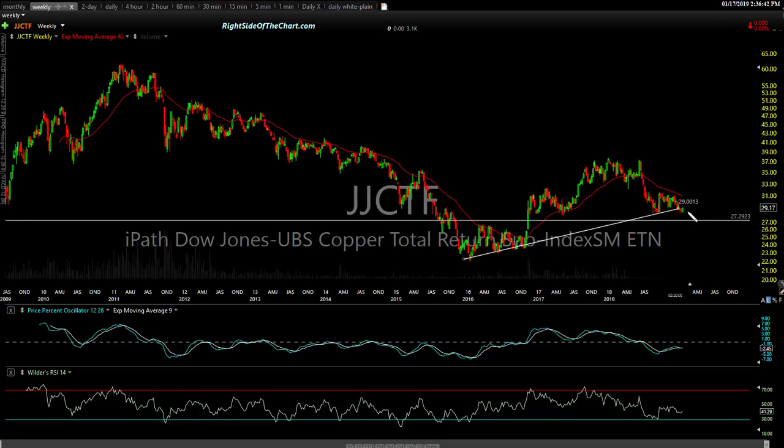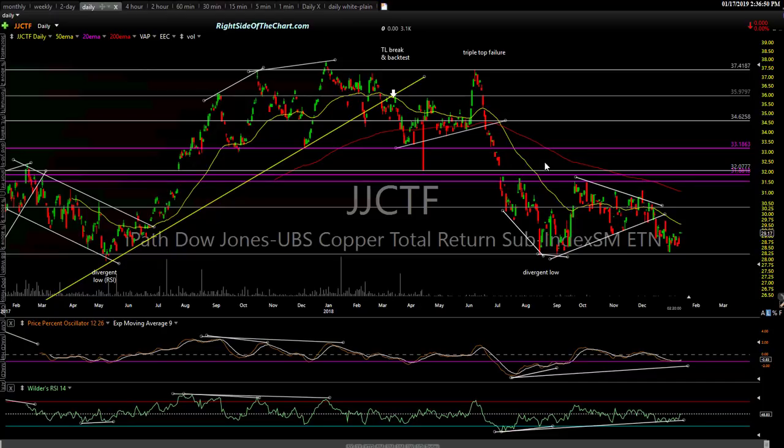It's a nice low. You might say, well, what if the stock market or the economy is topping now? That's what a lot of people say, and I think so as well. Well, Dr. Copper used to be the nickname for copper because it did a great job of predicting where the economy would be heading. It's been long stripped of that title. Copper has been plunging in a bear market when the stock market was rallying to new highs, and it just hasn't traded that well with stocks. So we have to just treat it or trade it on its own technicals and not try to figure out what the stock market's going to do.